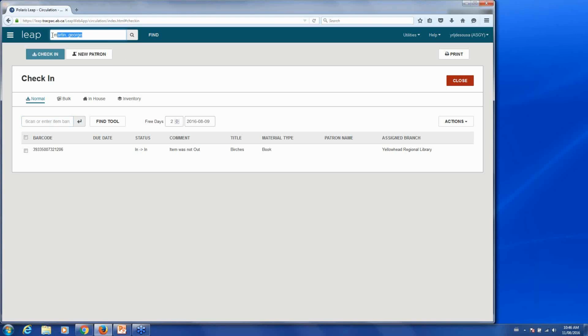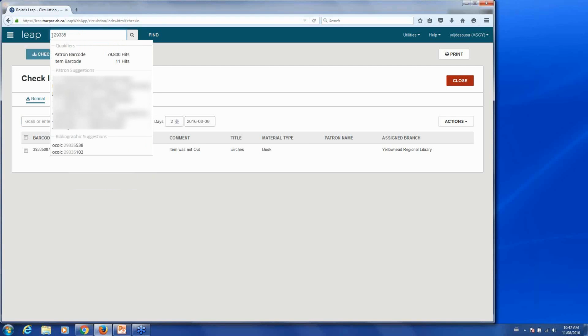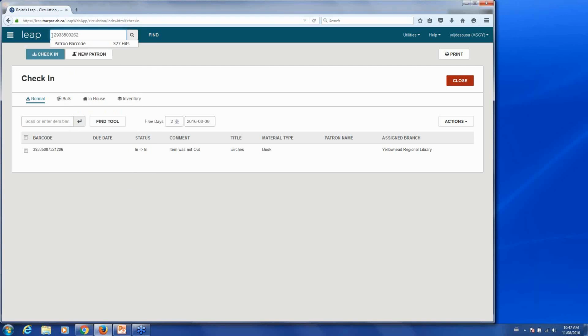So what you want to do to check out is first find the patron record. So you can either type in or scan the barcode. I could also enter the patron's name if I didn't have their barcode. So hit enter. We'll just wait for that to load up.